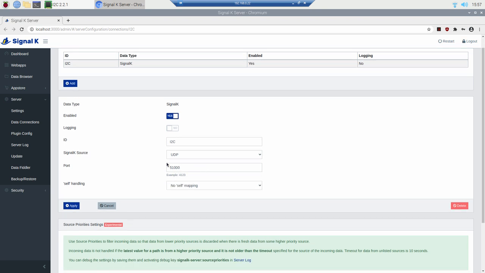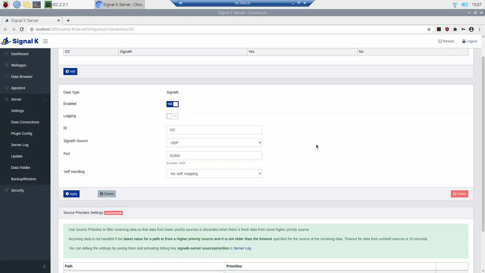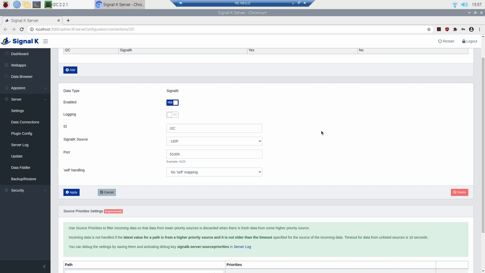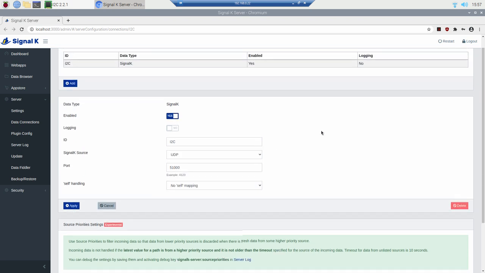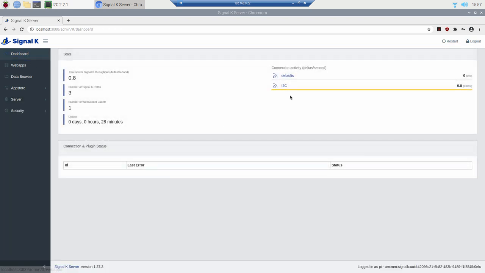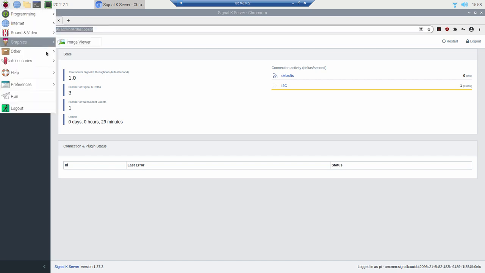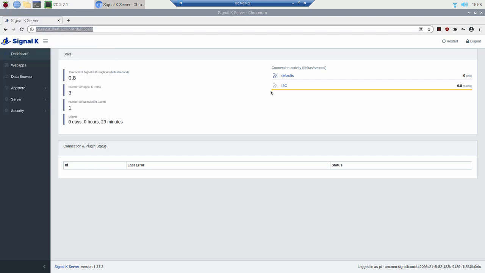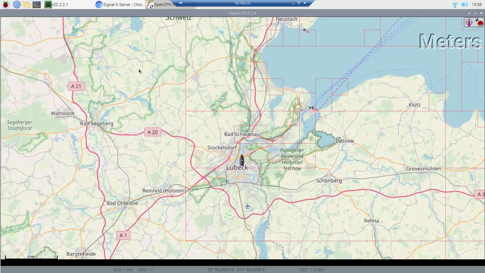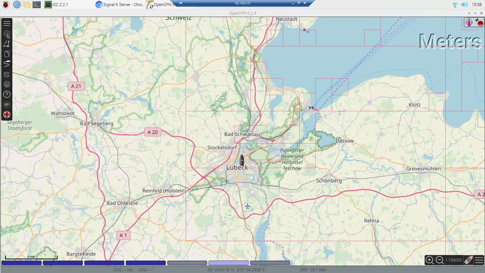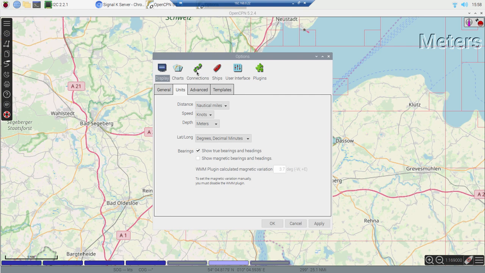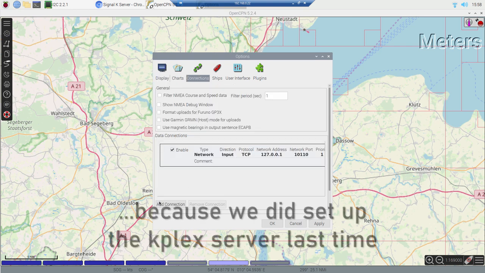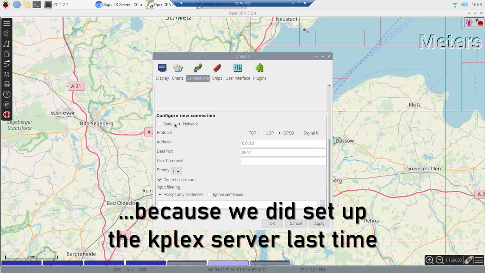The sensor is there. This is the port to get the data in. But we need to get the data out, and also this is already set. So this data is available on port 3000. We can see this when we go to the dashboard that the I2C sensor is set. It's receiving data and sending data. So this is now available on Signal K. It's important to understand that, like KPLEX, Signal K is offering all data of many sensors maybe at once on this server. And the KPLEX server is known by OpenCPN, but not Signal K.